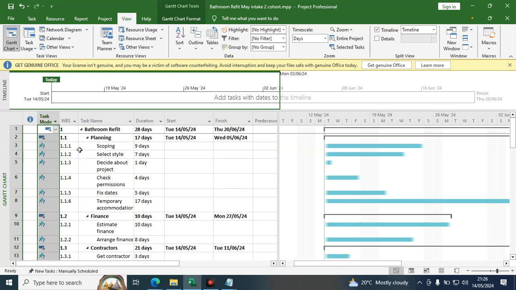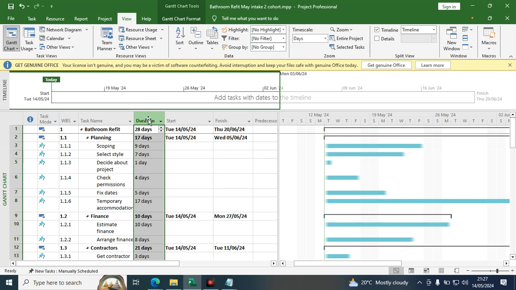We have already defined the tasks and the task mode, that is manual. Then we have the WBS. It is now clear. We can see the naming. The other term that people normally use is WBS naming convention. We have already introduced the WBS. We have put numbers, etc. So that is a complete WBS. Then we move to the duration. So the question is, is the duration okay?